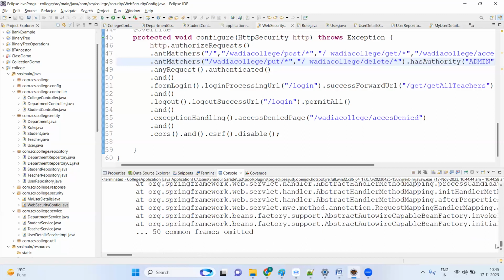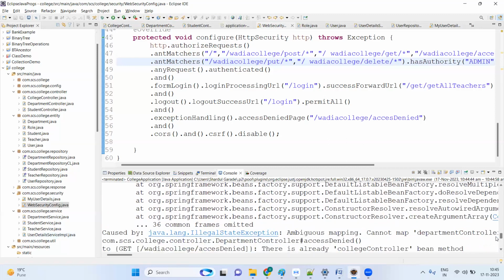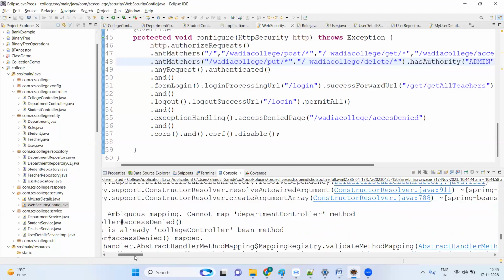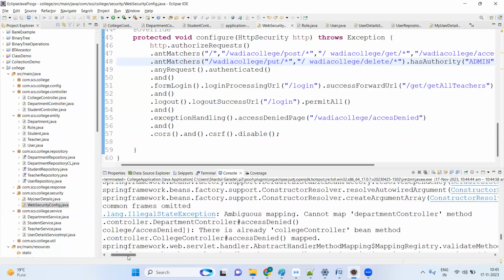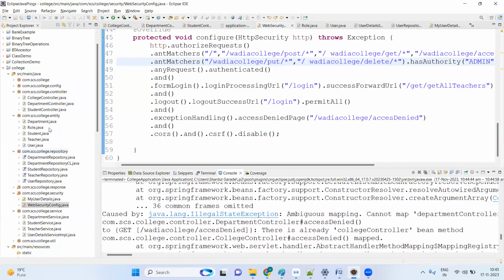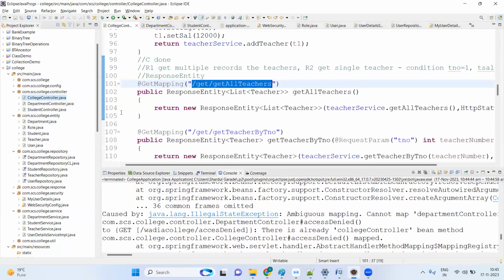What is happening over here? It is telling that department controller method access denied. Okay, it has multiple methods with the same name. Right? So college controller. Okay.